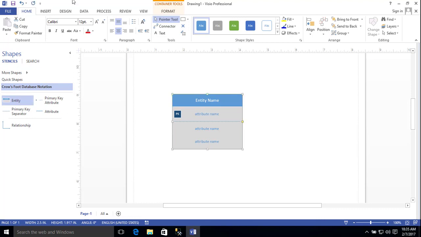Alright, let's call this one tutor, so we'll just select in there, and we will change that to tutor. And we will have a primary key, we'll just call that tutor key. And let's just make that one word, and we'll use camel case notation. And we'll have tutor last name and tutor first name.